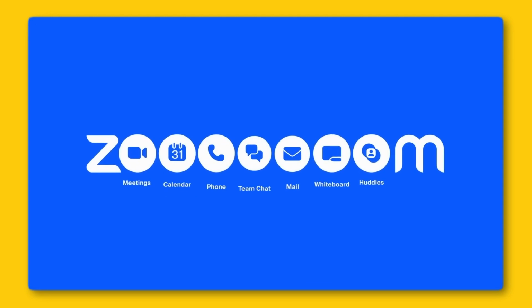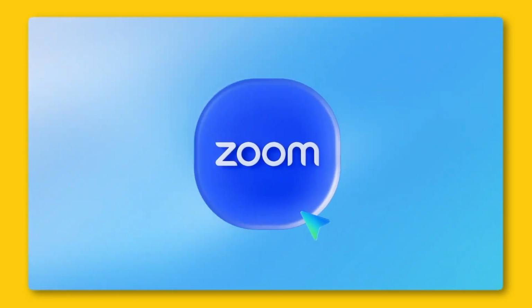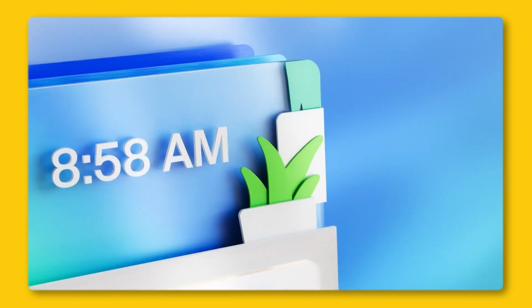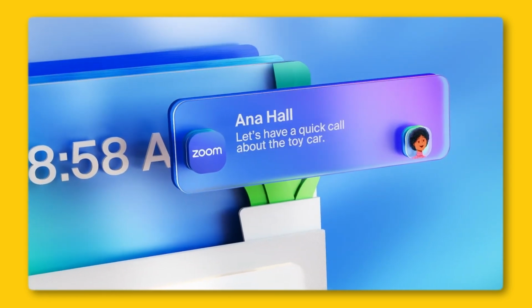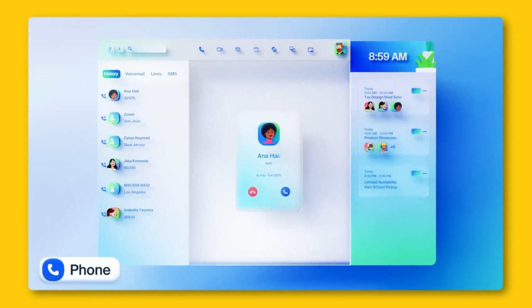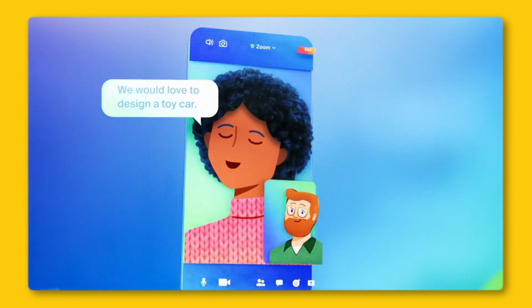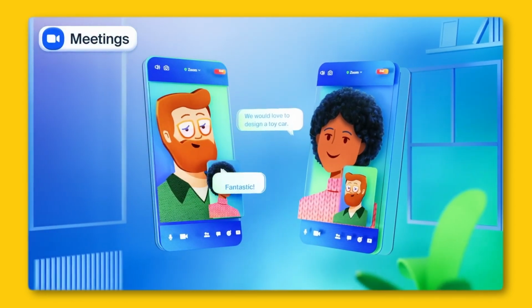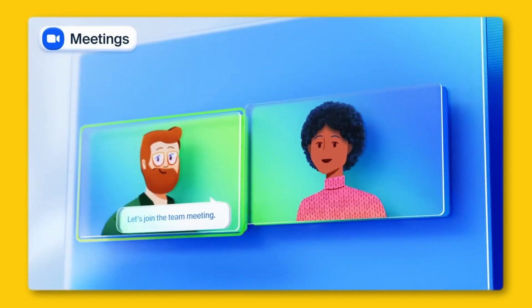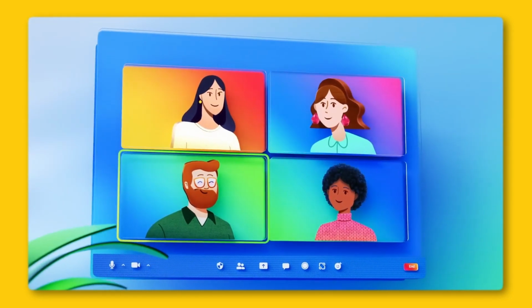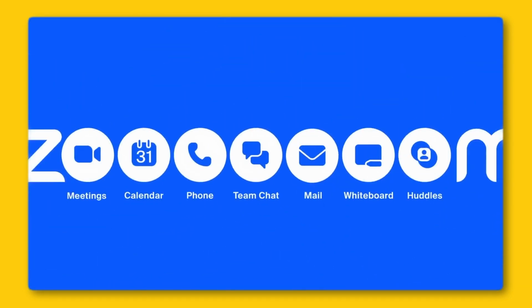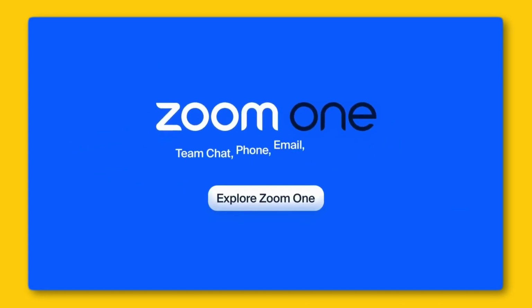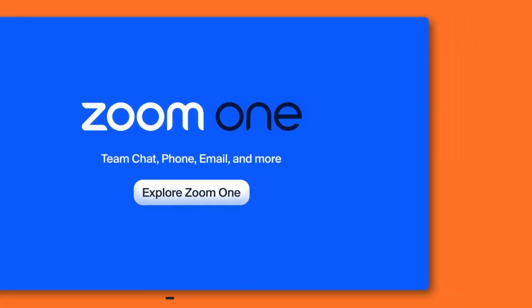Zoom. On the city's outskirts, there's an amphitheater named Zoom. Here, faces from around the world appear on a giant screen, bridging distances with crystal-clear video and audio. Whether it's a grand seminar, a corporate meeting, or a casual chat among friends, Zoom ensures everyone feels like they're in the same room. The magic of this place? Even those who are miles apart feel the warmth of a face-to-face conversation.